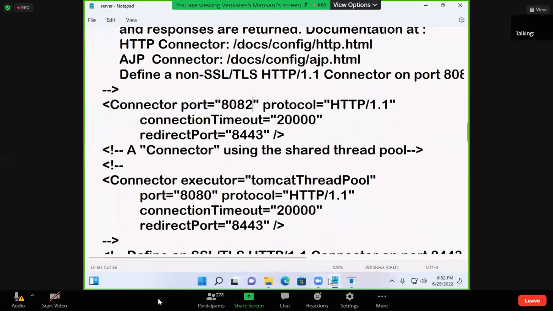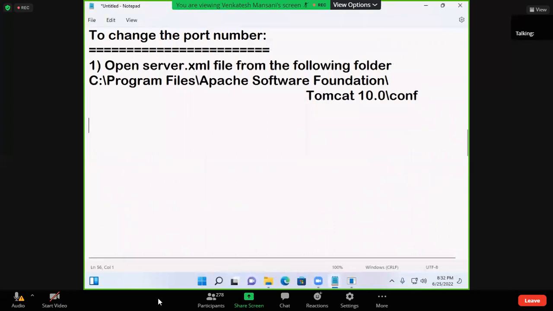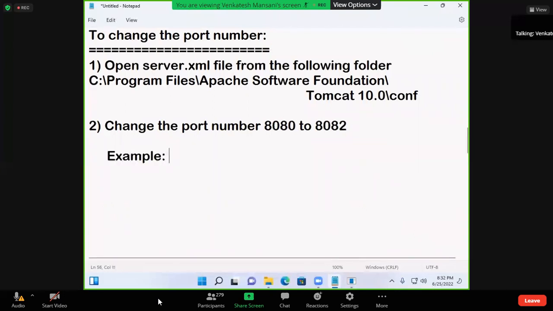Now, write this one. Second step: change the port number, suppose from 8080 to 8082. For example, the connector port equal to 8080 was there.